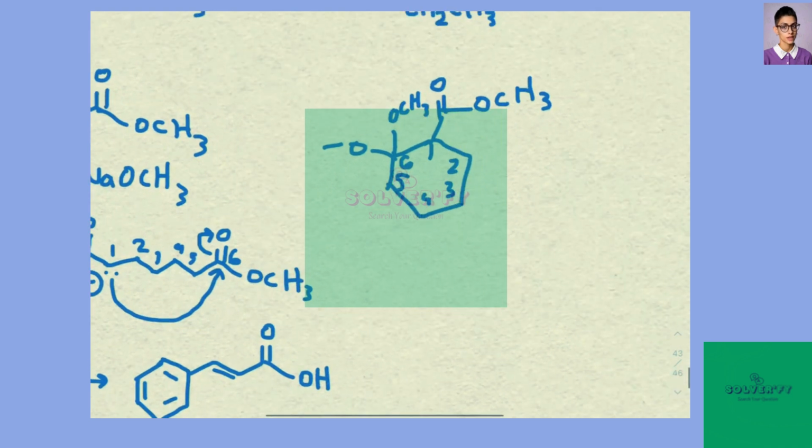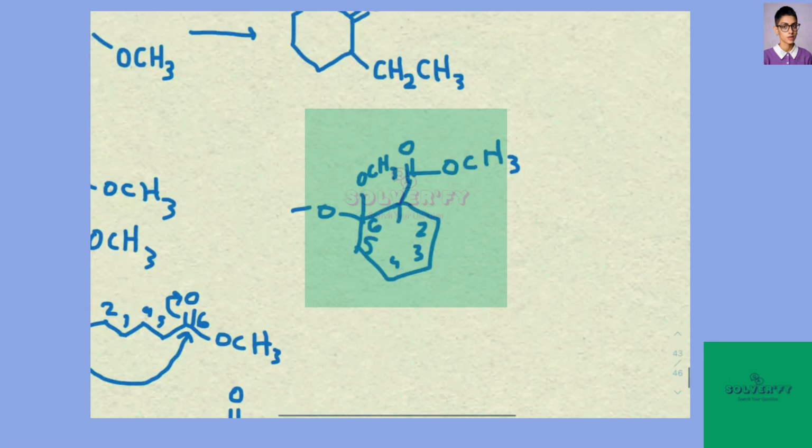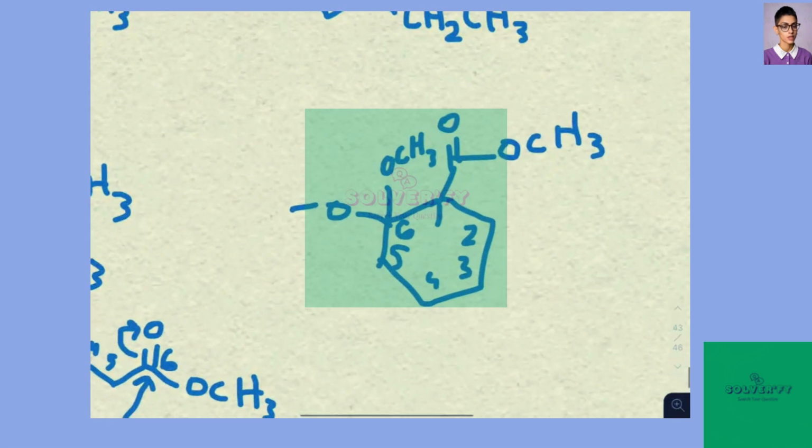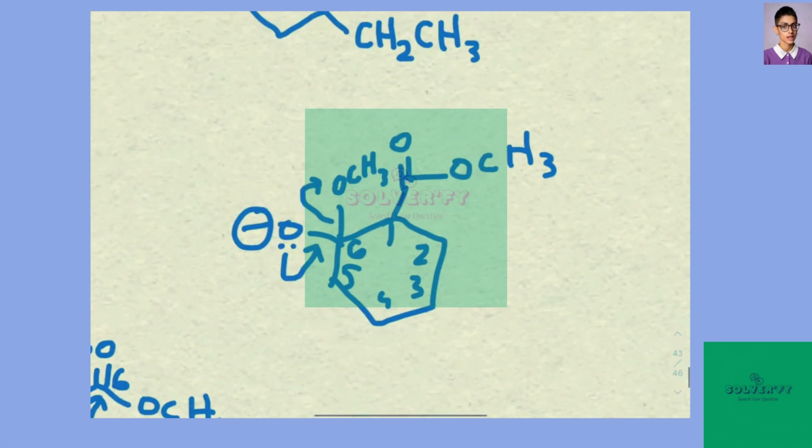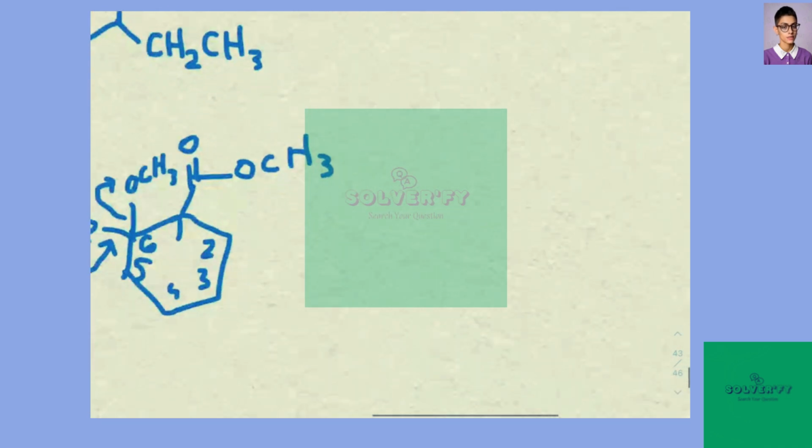Okay, just like that. So within a Claisen condensation reaction, we're going to have to move the electrons from this oxygen down to this single bond to make a double bond. And in the process of doing that, I'm going to have to move the electrons away from that carbon and onto that OCH3 as a leaving group. So this is going to be the resulting product.